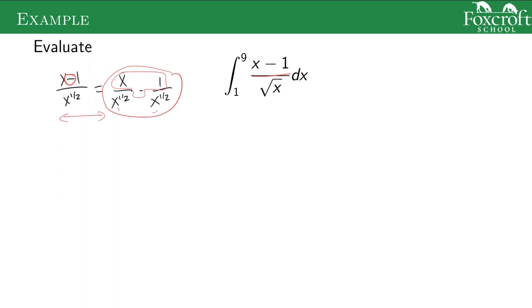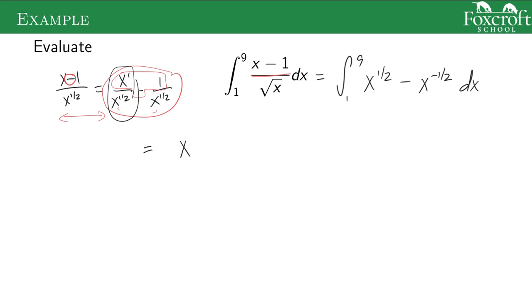This tells me that this integral is the same as this first fraction. If I subtract my exponents, I get x to the 1/2. My second fraction is just 1 over x, so I just get the negative exponent. This is the same as my original expression, but I've gotten rid of the division bar. Now it's just powers of x, and I can do the antiderivative of powers of x.